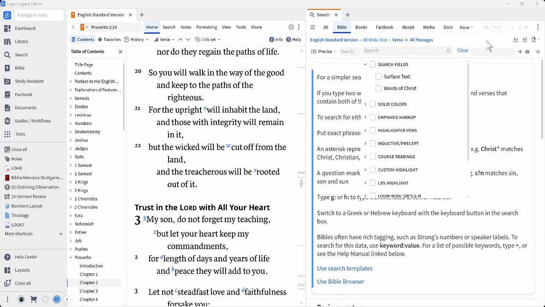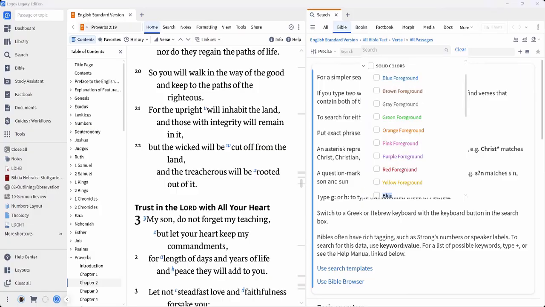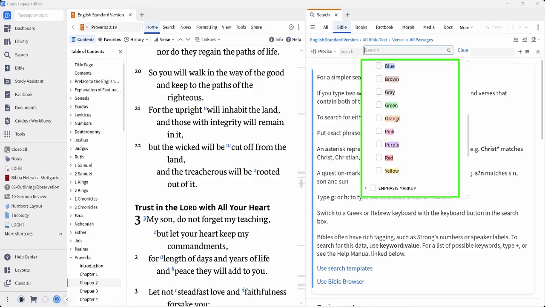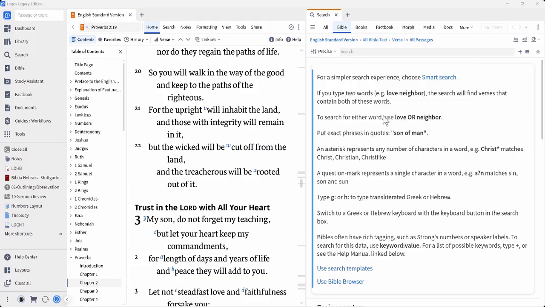By default, Logos is going to search all these by default. But where this may be helpful in all of these is your various highlighting. Where this might be helpful is where I have highlighted a biblical passage, and maybe I remember a word that I have highlighted. So 9 times out of 10, when I choose to highlight something, I normally use this right here.